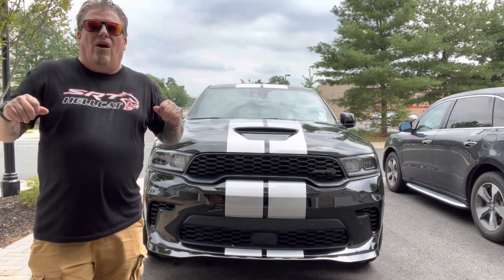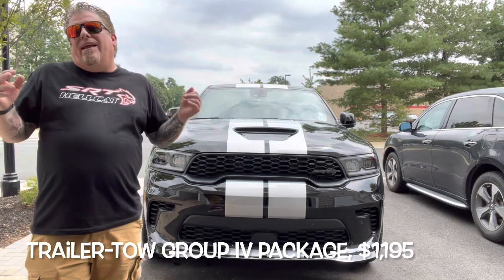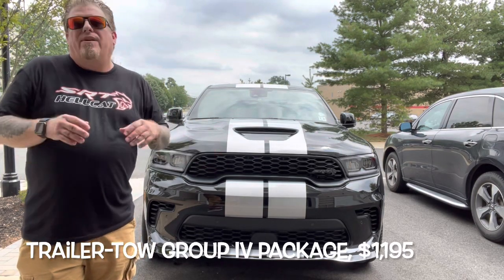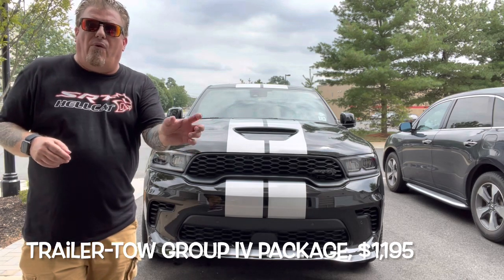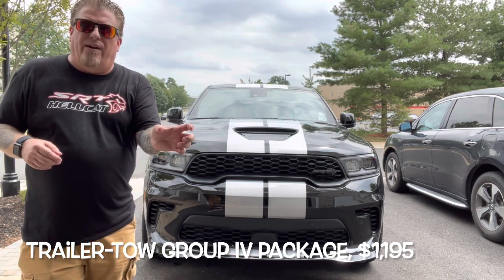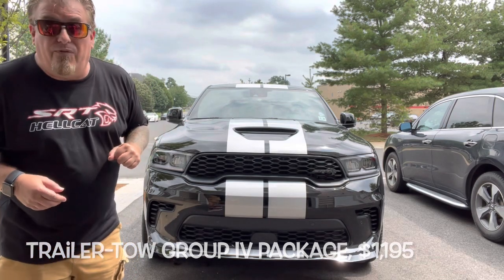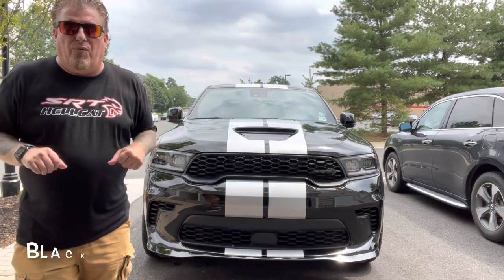What else did I get? Oh, well, the tow package we got, it's there. It's easier to have it than to not have it and try to install it later. And plus you have the controls for when you are backing up your trailer. It gives you that little special guidance, which I'm gonna be reviewing all the features for as well if we were to use it.